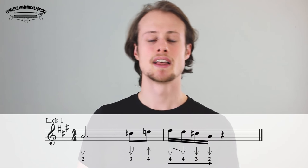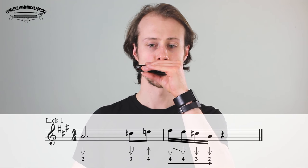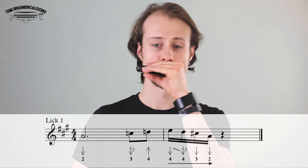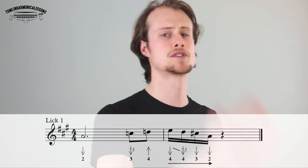And then on beat one of the next bar, we're going to do a really tasty little lick that comes back a lot in blues harmonica playing, which is... So what that is, if we slow it right down... So that's a four draw down into a four draw bend, and then slide three draw, two draw.